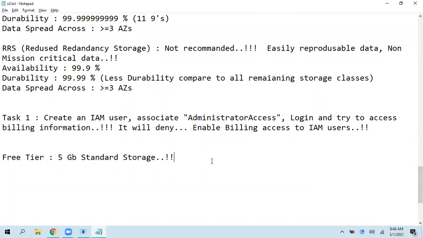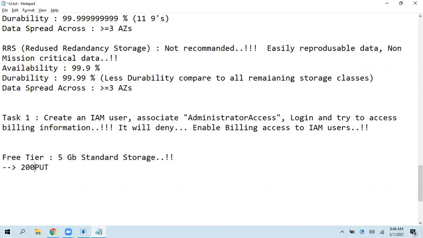Okay, I'll come to your question. When coming to free tier, based on what storage class you're selecting, based on that we are going to get charged. First thing. Second factor, how many operations you are performing. Basically put operations and get operations. How many uploads you're performing, how many downloads you're performing, how many times you're accessing that object.